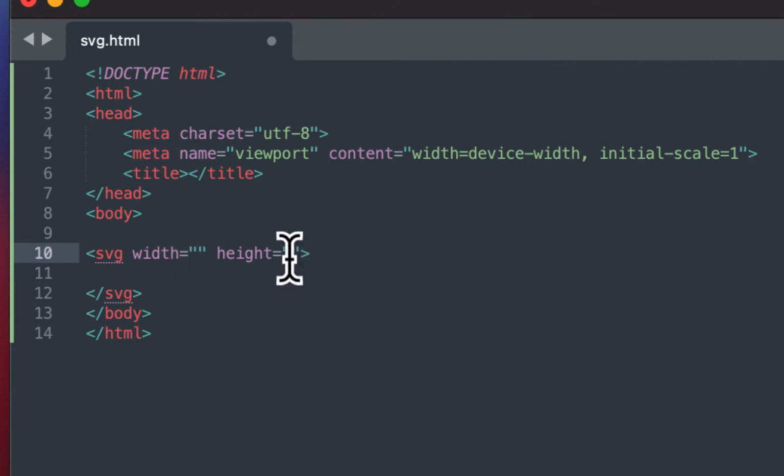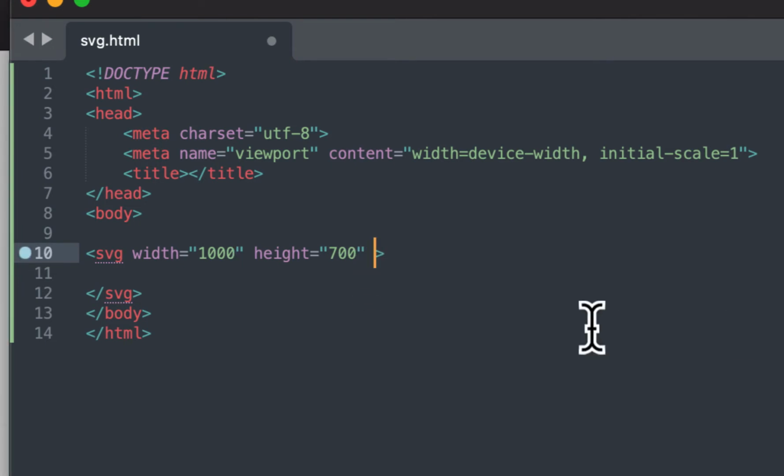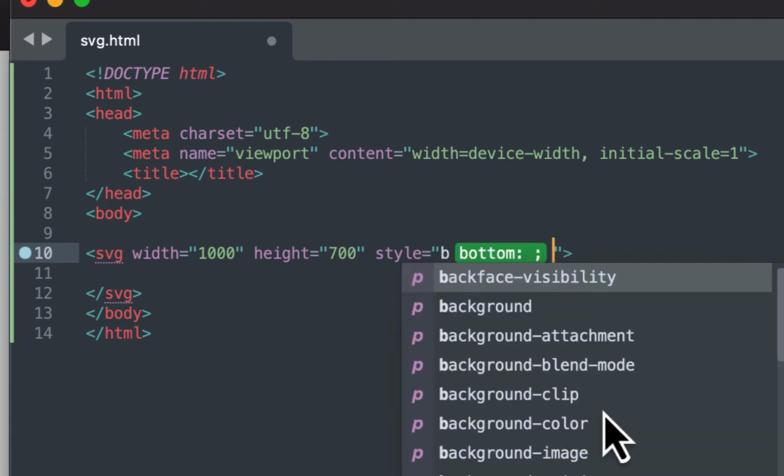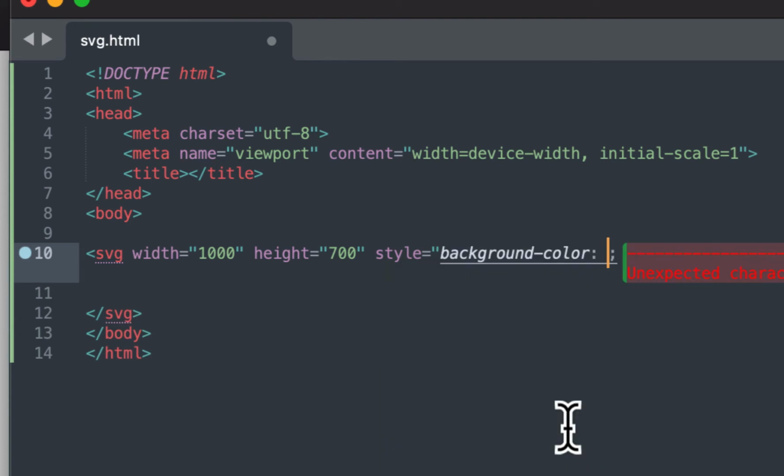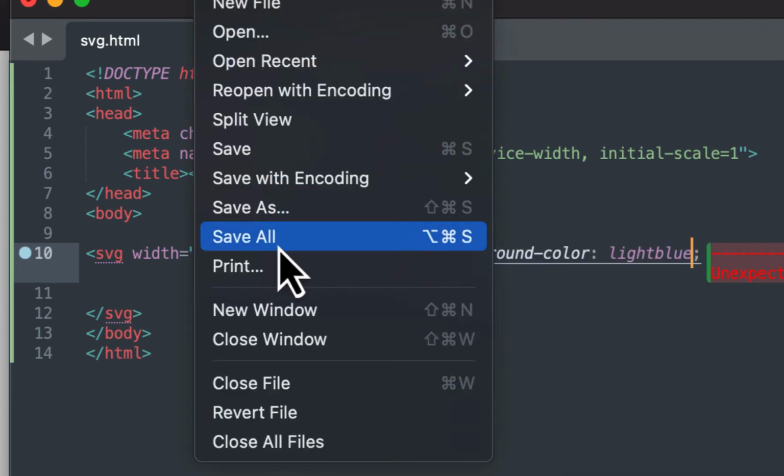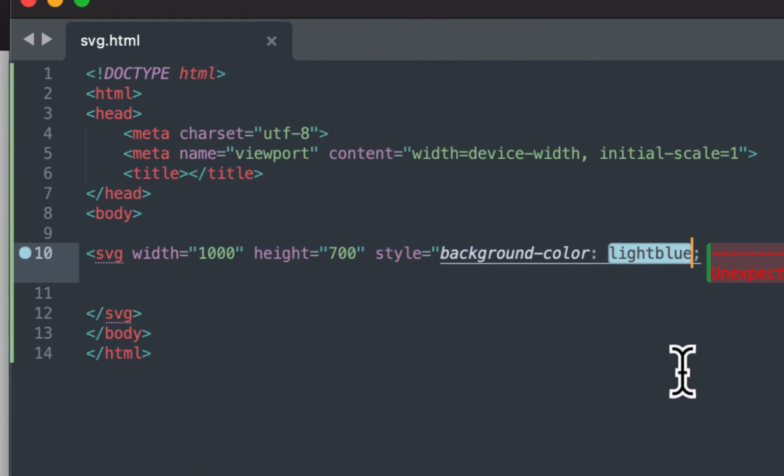Okay, let me give a background color here. Let me give a style here and call background color. Let me give light blue, and let's save it and see how much it's going to cover.